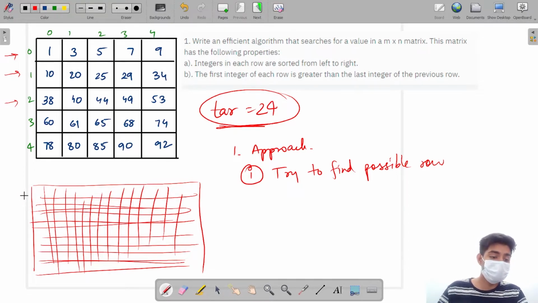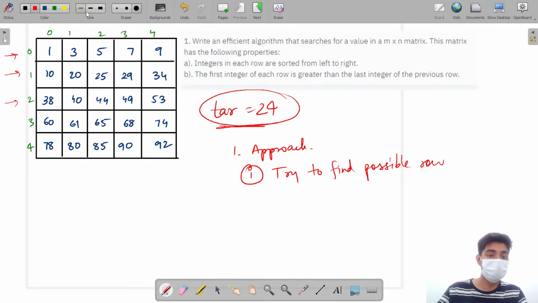So if I just know the row in which I have to search, instead of having this whole range, I can just have one row in which I have to search for that target. So I'm going to find the possible row in which my target is going to lie. What do we mean by that?